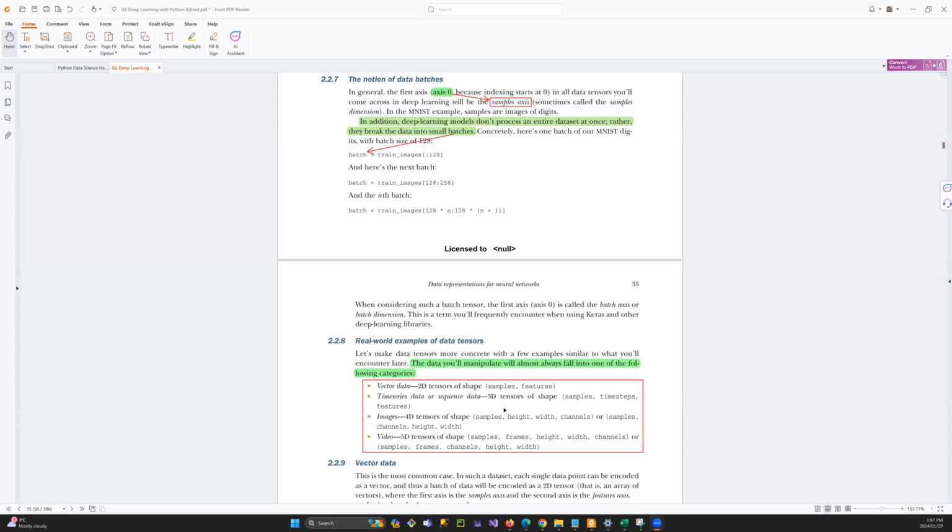So these are samples, not accurate 100% of the time. But mostly, when we talk about 2D tensors, it means something like an Excel sheet. We have rows or samples, that's again the first element. And then we have features. Imagine that features could be the columns in an Excel file that we have.